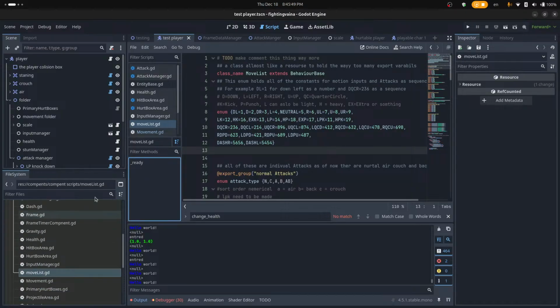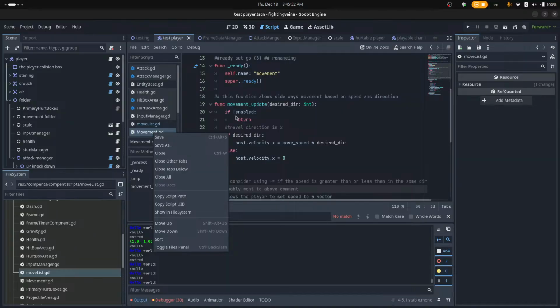How do I open the documentation? I do not remember that.